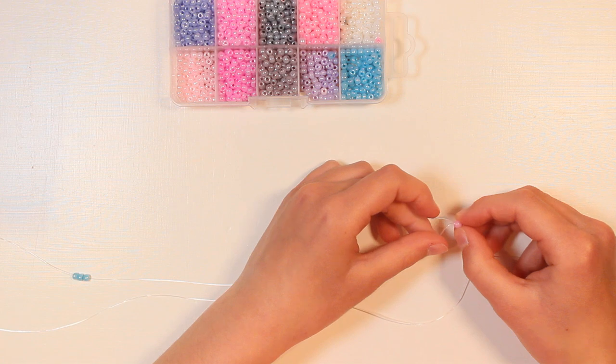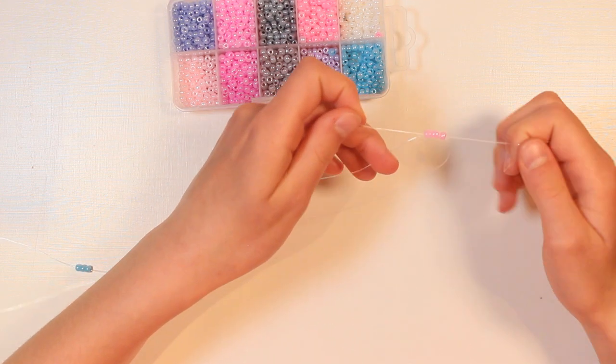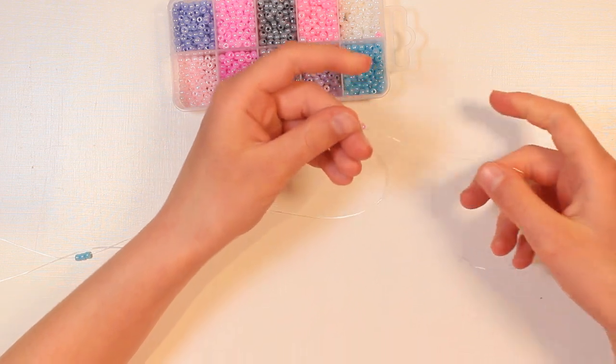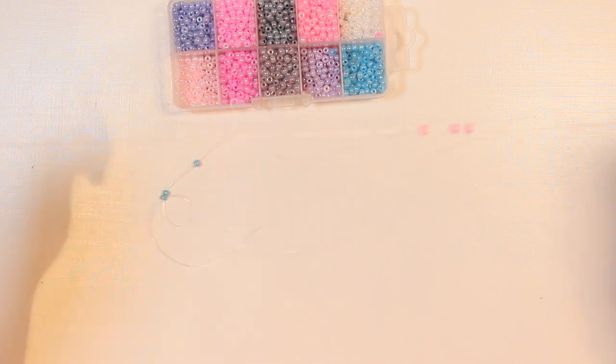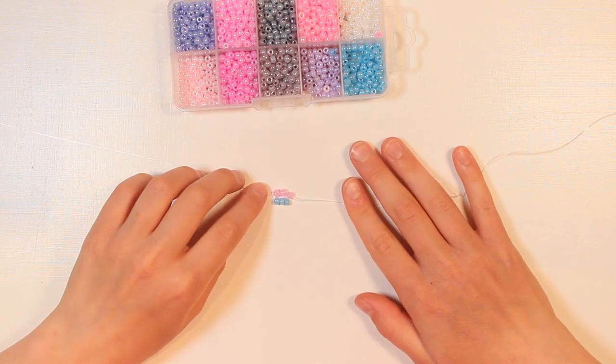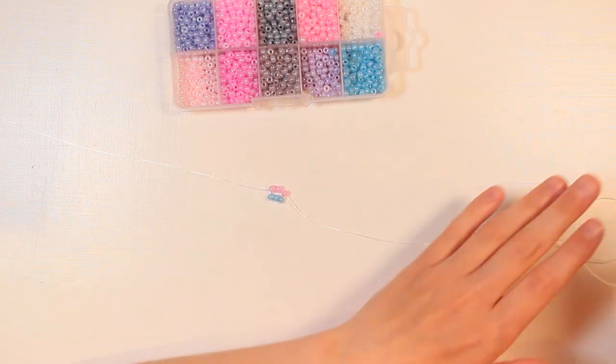As you see, it's come out from the area, and you're just going to pull both of the ends, the left end and the right end. Just gonna pull it until it touches the blue one, and that will be the start of your bracelet. As you see, it's already coming together.